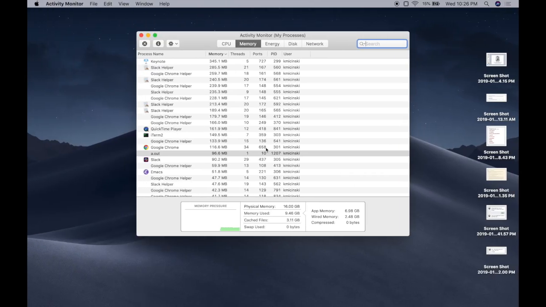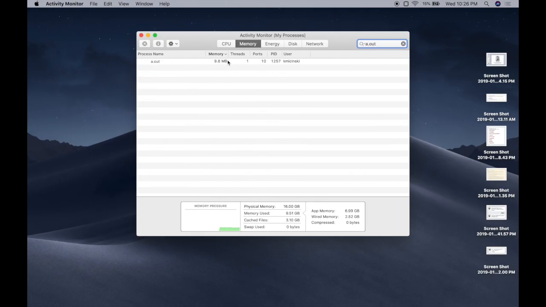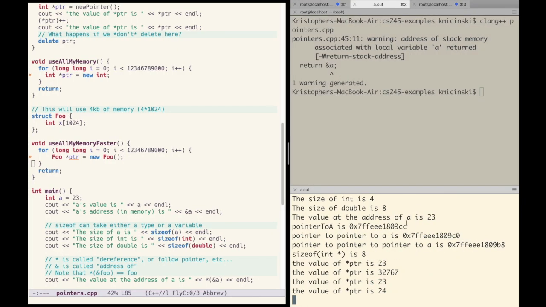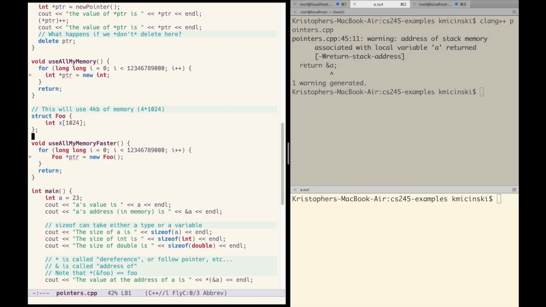And this is not going to work, I realized, after filming the screen capture, because I had forgotten to update the call to use all my memory faster. So we can see it's still going at the same rate it was before. Not really using that much more. It's interesting, you can see it's jumping from like 12 to 24 to 50. It's using that exponential kind of growth strategy. The memory allocator on Mac OS X tries to be fairly smart about this.